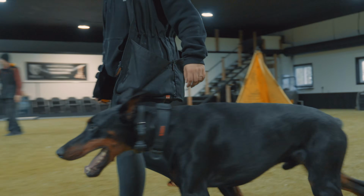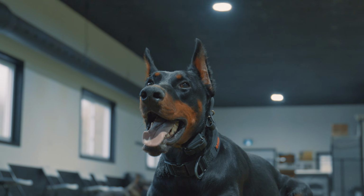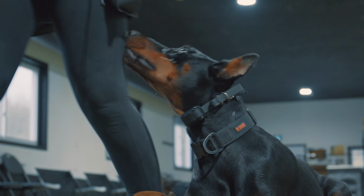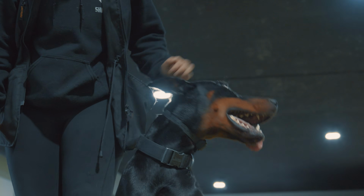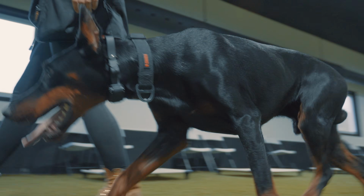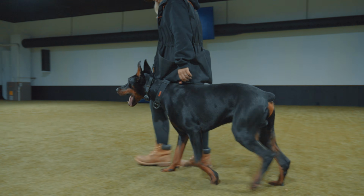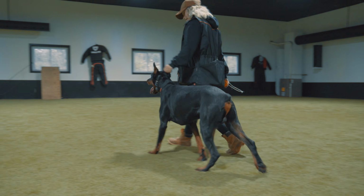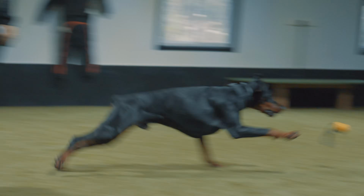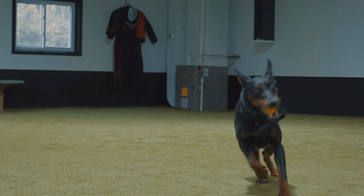Viktor, like a lot of Dobermans, has a little bit of the Doberman brain. The best way to think of the Doberman brain is, oh look, it's a butterfly, and they get easily distracted, especially when they're young. And he is indeed a young dog. I don't think he's even over 18 months. They need a consistent approach, they need a gentle approach, but they also need the type of training that teaches them how to concentrate on tasks for long periods of time and stay focused under distractions.